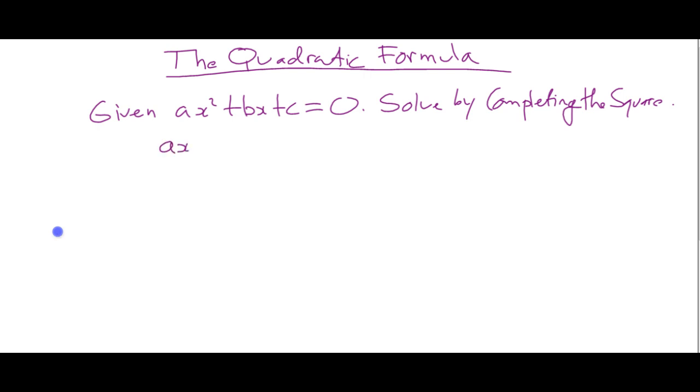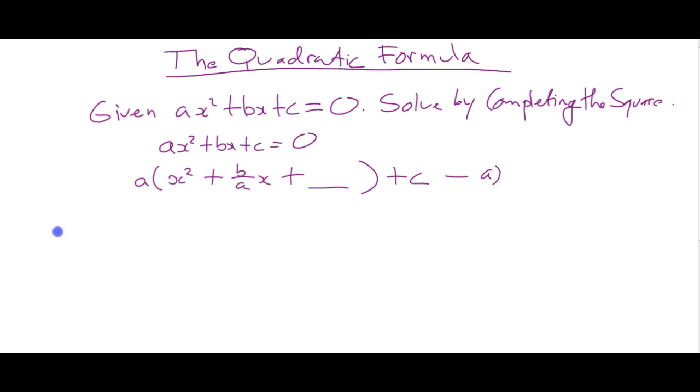All right, so we are starting with, and when you're completing the square, we have to factor out the a, right? Like whatever's in front of the x squared. So that's going to become x squared. I've got to divide the b by a, so this is going to be b over a x. We're going to leave some space. We've got the plus c. We know we're going to be adding something in here, and we know that we are going to be subtracting a times that same thing, whatever we add, right? So that's just sort of a skeleton, and we're going to fill that in.